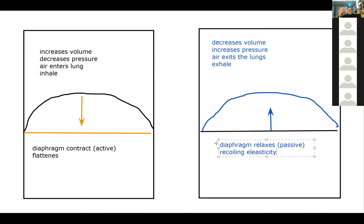And notice even this, while you're sitting there calmly in your chair, this is how you're breathing, right? You are actively contracting your diaphragm to bring air in and then relaxing the diaphragm to bring the air back out. However, if you have to talk like I'm doing, or if you have to blow out some birthday candles, can we contract muscles to actively exhale? Absolutely. Now, none of you are probably sitting right now in your chairs doing that. That's not how we normally breathe while you're sitting there, right? Your normal, what we call resting or tidal breathing, basically just uses the diaphragm, relaxing and contracting.